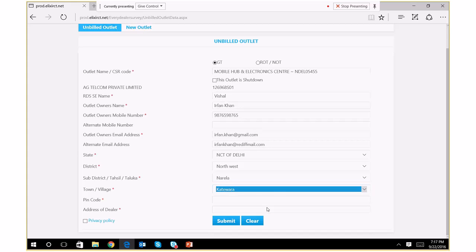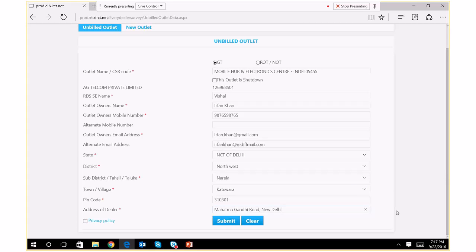I'll select Katewara, and the next field is the pin code. So let me enter a pin code. The next field is the address of the dealer. Okay, so let me type an address.